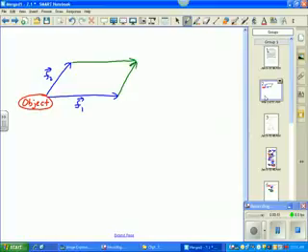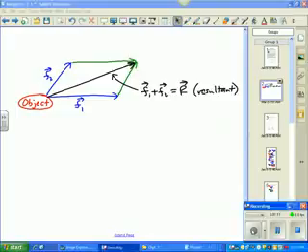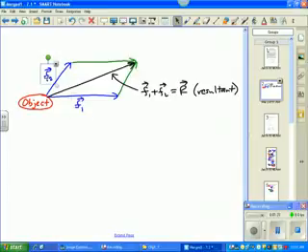so if we do our parallelogram method, we know that this vector here in black is the addition of these two, and we call this R, or the resultant. So although there are two forces acting on this object, we can think about it as having one single force, the combination of the two blue forces that act in the direction of the black vector that you see there.